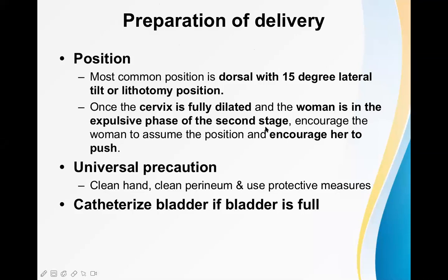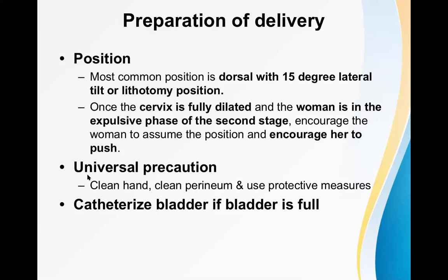Once the cervix is fully dilated and the woman is in the expulsive phase of the second stage, encourage the woman to assume the position and encourage her to push. Without pushing, the delivery would be impossible. Only the uterine contraction cannot take the baby or push the baby outside. She has to voluntarily push. That means she has to contract the anterior abdominal wall muscles and use that intra-abdominal pressure as well. This is called pushing.